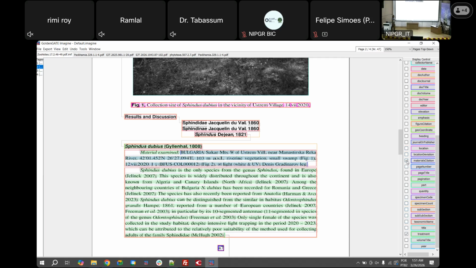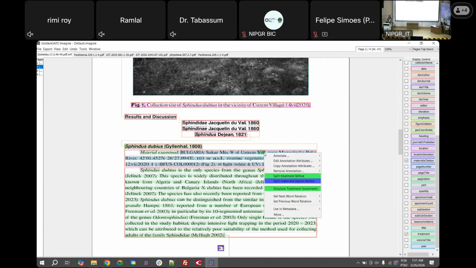So this is the delimited treatment in green. It goes all the way from the start of the taxonomic name all the way to the final paragraph here. And it also includes the material citations which we just did, in blue. Now we have a much better view of what's going on without too many details.